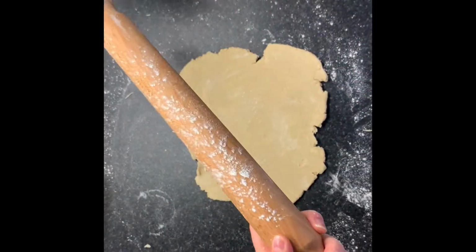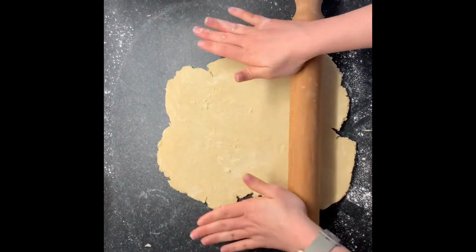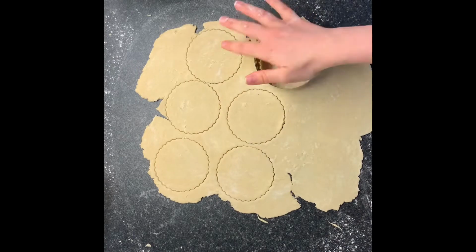Roll it out to the thickness of probably a 50p coin, so it's quite thin pastry. We don't really want a thick pastry case. Once you've got it rolled out, cut your little tartlets out.